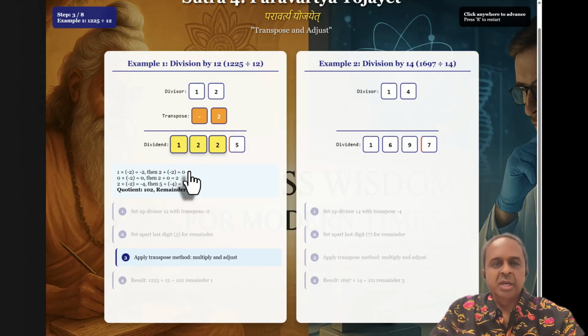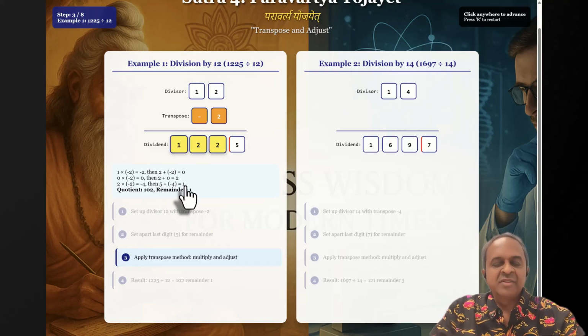So you take 0 as the carry over for the next transpose. So you bring 0 over here. Again, you multiply with the transpose, which is -2. So 0 times -2 is what? 0. And then you add the next number 2 here. So it's 2 plus 0 coming from here is 2. So this carryover is 2 now. So you take this 2 here, and then you again multiply that with the transpose -2. That's -4, right? And then you have this remainder which you set aside, 5. So you say 5 minus 4 is 1. Okay? So this one is the final remainder.